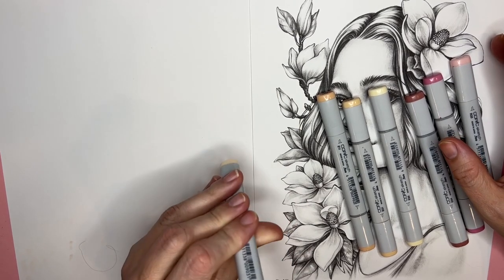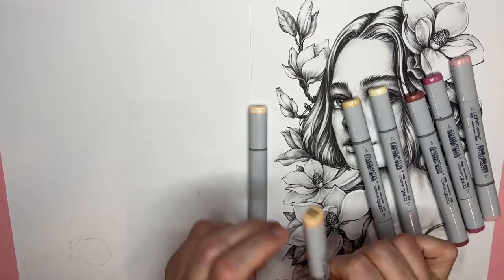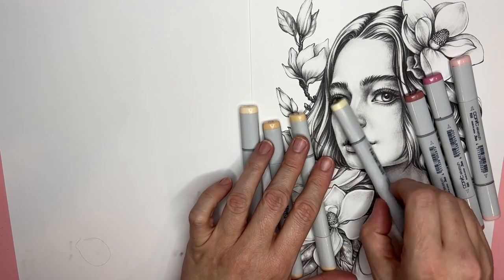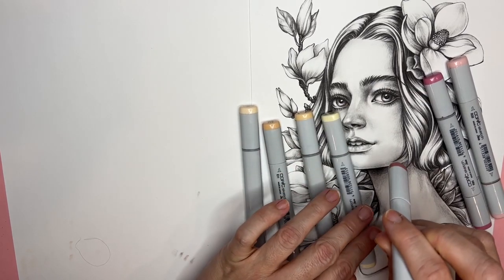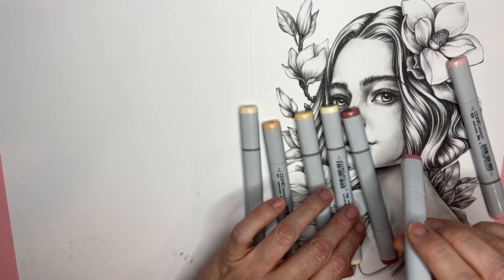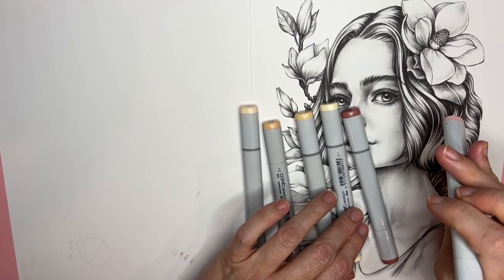So today we're using YR000 Silk. We're using E11 Barely Beige. We're using E21 Soft Sun, E50 Eggshell, E04 Lipstick Natural. And actually, I don't need this pink. I'm setting that aside. And we're using R20 Blush.